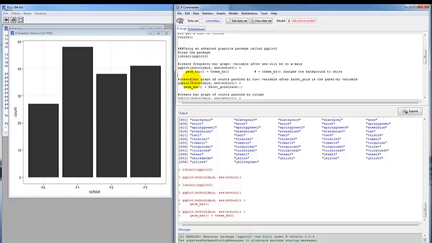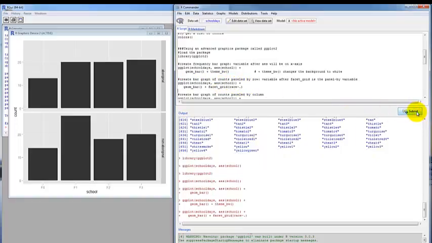The next thing, we're going to create a bar graph of counts paneled by row. So let me show you what it looks like, and then we'll make sense of it. So let's copy these first two, submit. All right, so paneled by row, so we have one panel for Aboriginal and another panel for non-Aboriginal. So we're paneled by the variable of race, using the school variable and just a frequency count on the side.